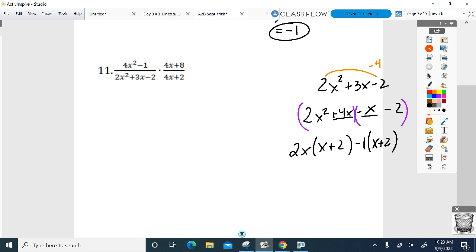I'm going to come back to you. Is this finished? No. Don't write it over here. It's not finished. One more step. Go ahead, Clayton. What do you have in common? It's x plus 2 in both parentheses. And then I just take out one of them, yep. And then the 2x minus 1. There you go. Great job. That's what that is factored, bottom left.